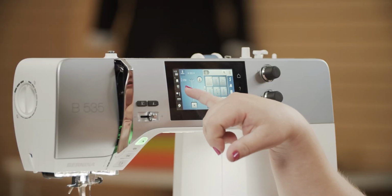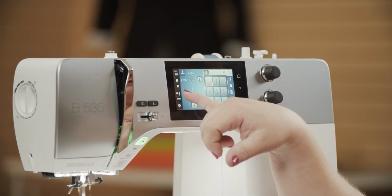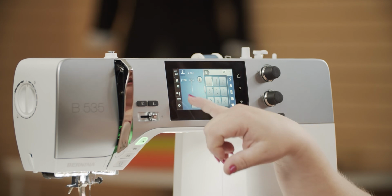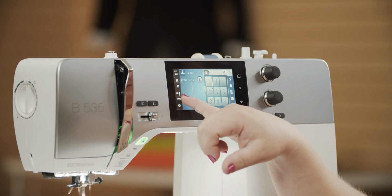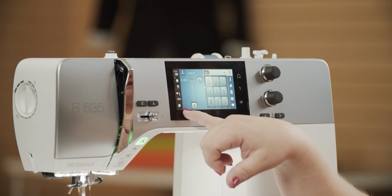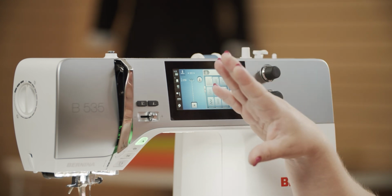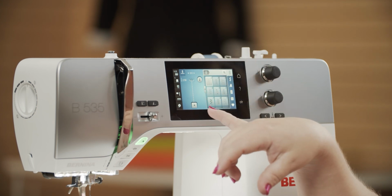The next thing you have on your screen is going to be your foot pressure. Generally, I don't change this unless I see a need to. You have your needle type and your needle plate. And this right here is really good. This is going to tell you on these big bobbins when you're getting low. In fact, it'll actually flash at you, kind of like the gas gauge.